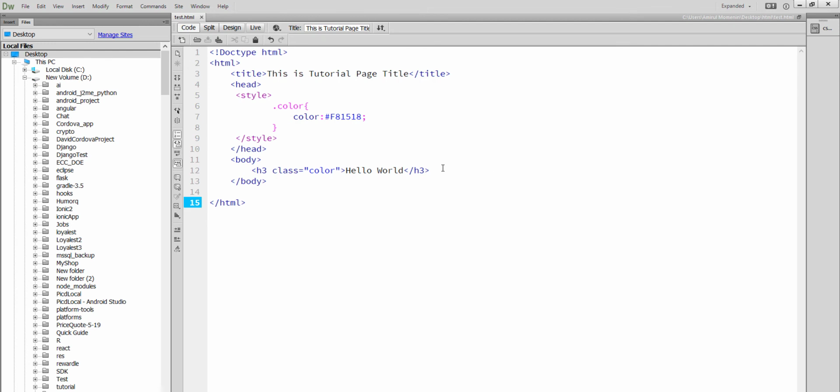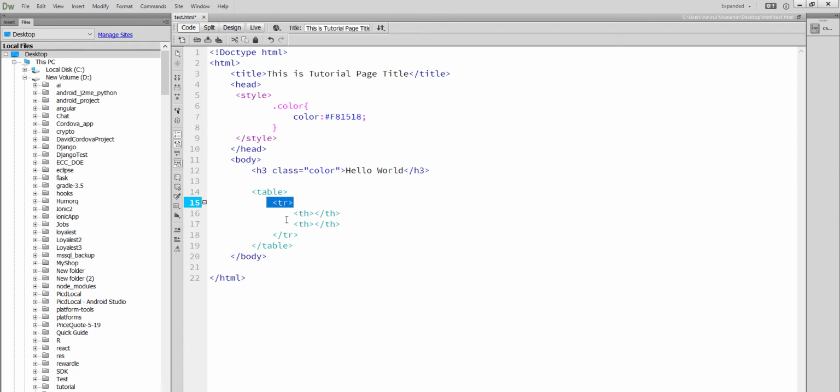Now I'm going to show you how to create a table. Table start, table end. Here this is our column.